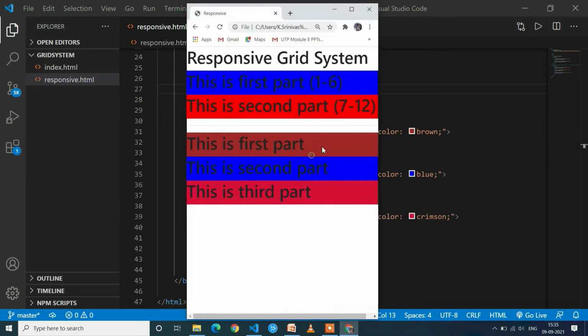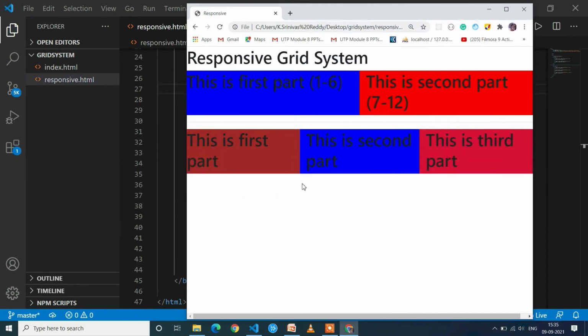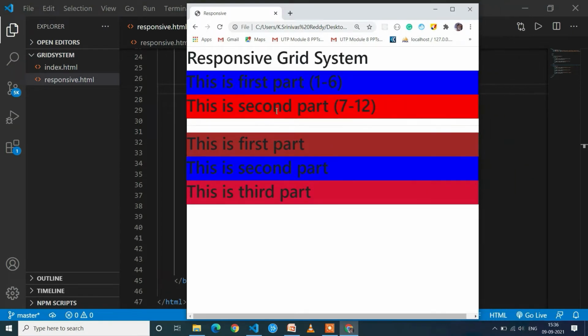Here you can see whenever I increase the width of the screen, it will be converted into the computer screen. This is the computer screen. That's why the first row has 2 parts and the second row has 3 parts. When I minimize this, it will be converted to the mobile screen. In the mobile screen, the row is equal to 6 columns in the first row, and 4 columns in the second row. So whenever it finds the mobile screen, every part will be added as a new row. Here you can see this is the medium screen, that's why the columns are taken completely for a single row.